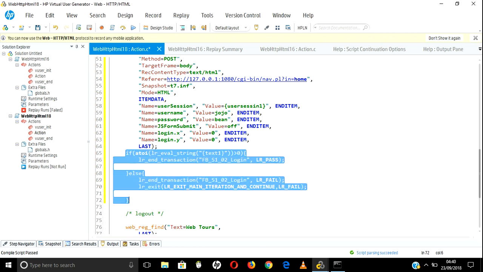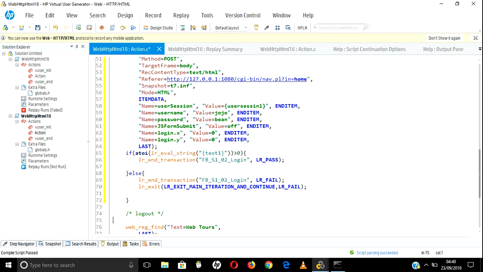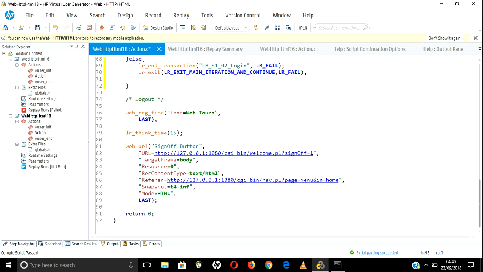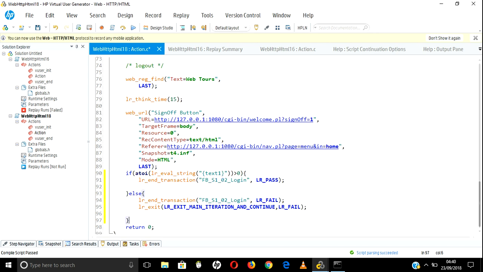Again I will copy this code for logout also, and paste it here. Here I will write save count equal to text 3. So these are the text checks I have written here.